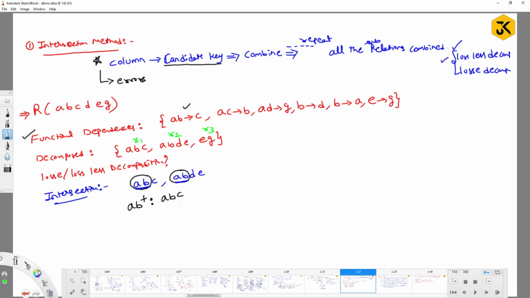AC determines B. Again B determines A, B determines D. As B is already there, I need not write it again. As AD is there, AD determines G is also possible. So yes, these are the possibilities for the AB closure.